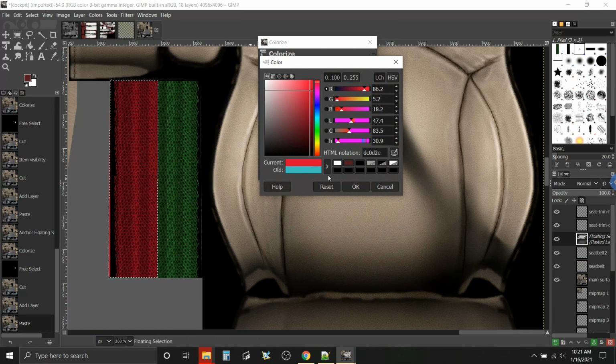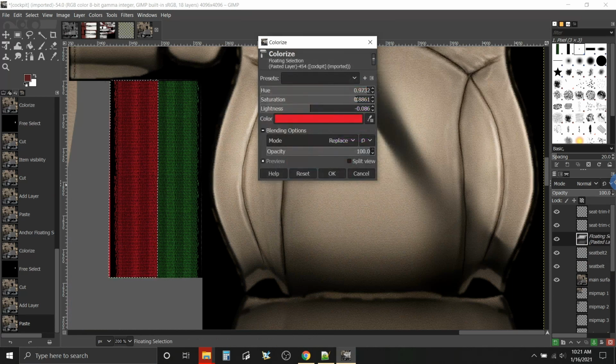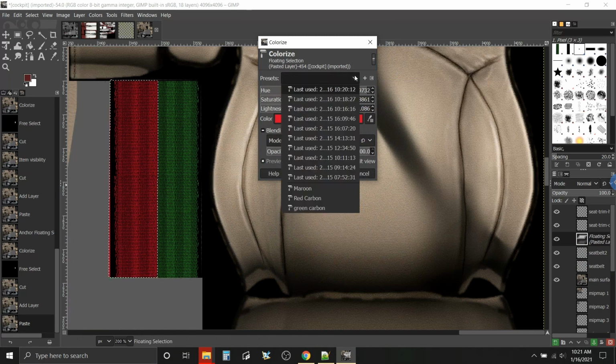Now I don't know that it's exactly the same color red, and what I could have done there is I could have saved the color and I would have had it as a default down here to choose from. And these were colors I was using, or that I made, when I was working with the Snack Air library. So I changed from a green to the maroon, which is why I named it maroon. And initially I started with a nice red, and I was calling it red carbon and green carbon, which was more like that color. So I could use these presets.